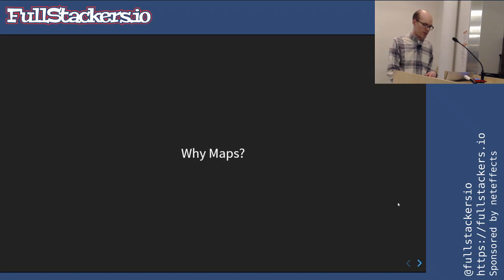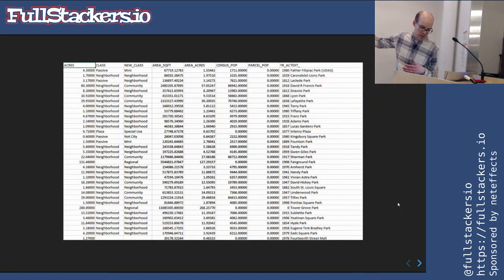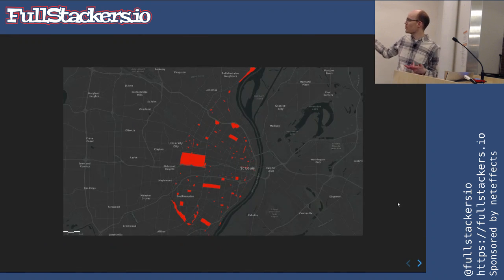So if I take a basic data set, here's a data set I downloaded off of the St. Louis City Open Data website a couple days ago. It's of all of our parks in the St. Louis City. You can start to read through this, but it's hard to really grok, right? You really have to look at it, maybe sort it to understand this data set. But if we put that on a map, we can immediately start to get a sense of what's in that data set. Like where are the largest parks? Where are the smallest parks? Where are there spaces where there's no parks and maybe we should put parks?